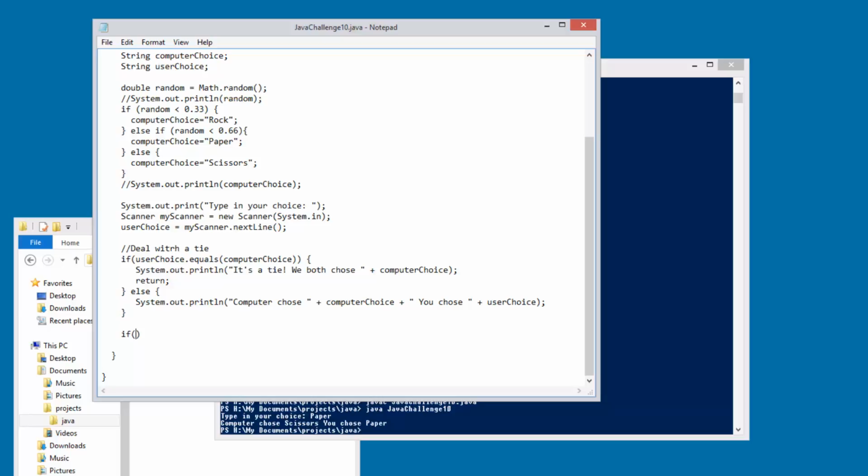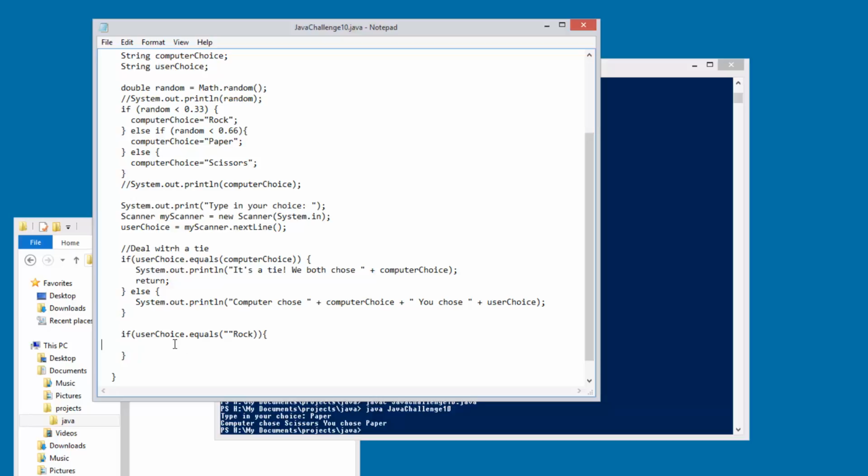There's no doubt many ways of doing all of these things, but the easiest way for us here is probably to say if the user choice equals rock, well, then inside here we've got to put a bit of code.